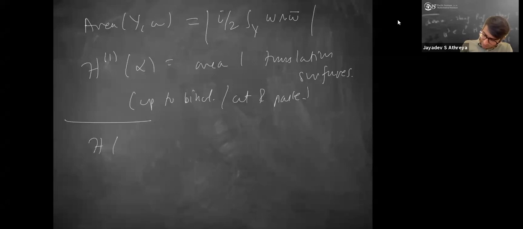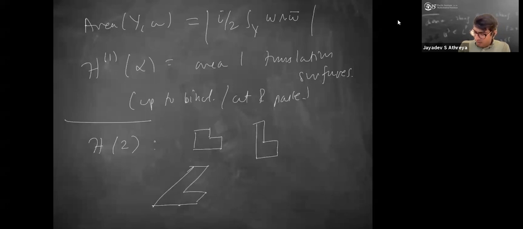Let's draw some pictures of things in H of 2. So H of 2 means you have 1, 0 of order 2, you're a genus 2 surface. So I've already shown you this L is in there. Of course, I could have drawn some kind of much different shaped L. I could have drawn maybe some tilted looking L. So whatever font you like, you can draw your L in that font.